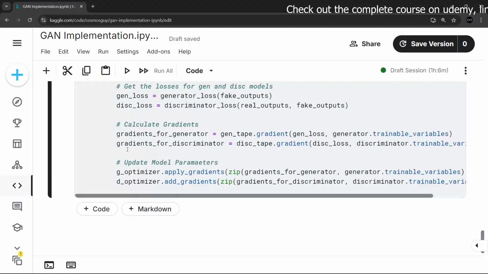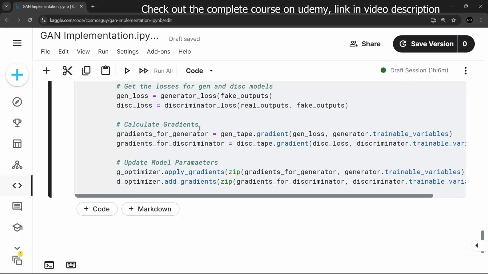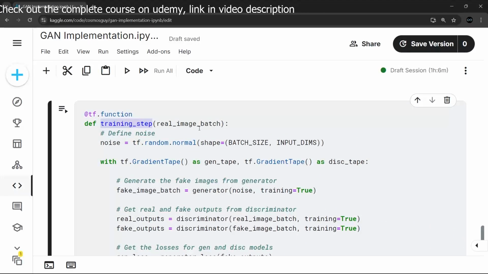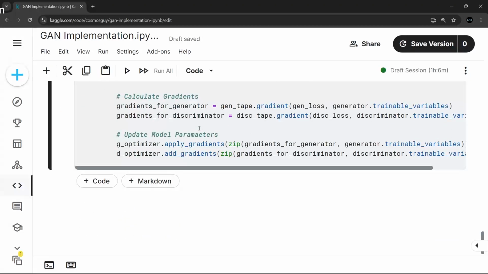How many training steps? It will be equal to the total examples divided by batch size. That would be the value that we'll be having as one single epoch. Okay, so inside one epoch, those many steps will be there, total images divided by the batch size. So yeah, I'll talk more about it in the next video, so stay tuned for that, guys.